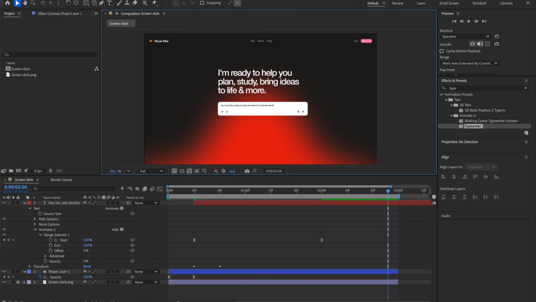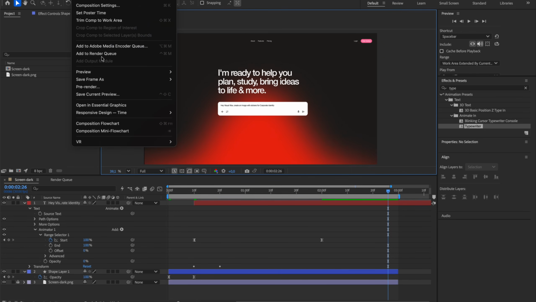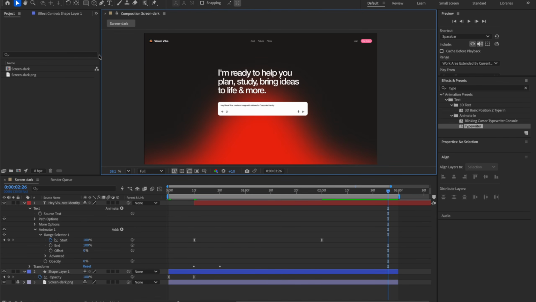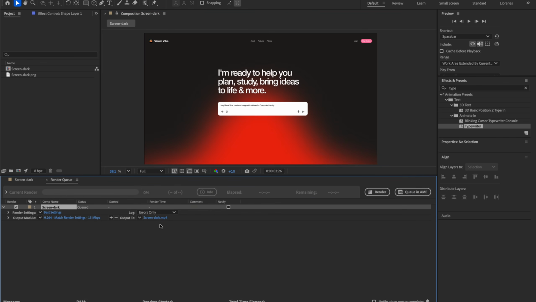So I'm going to the composition, I'm going to hit here add to render queue, and we need to specify the name and where to. So I'm going with the codec H.264, which will basically match the result. Specify the name, specify where you want to render it.